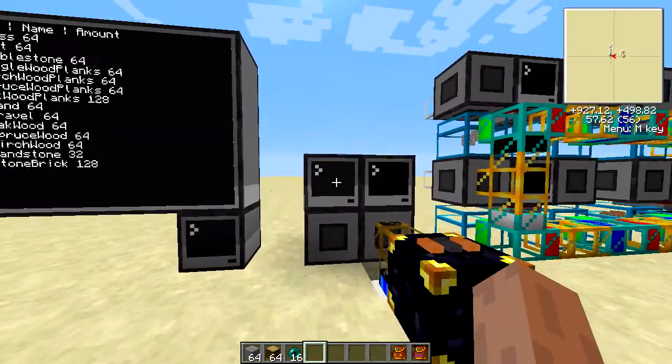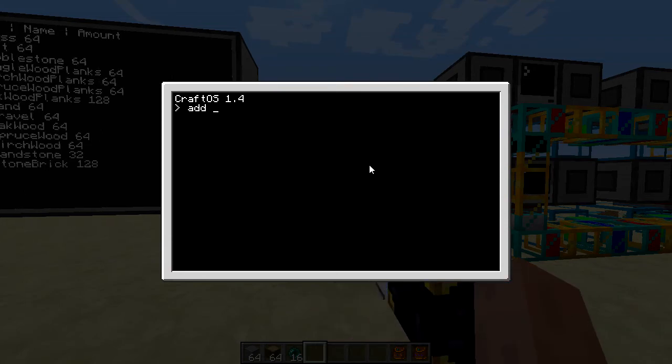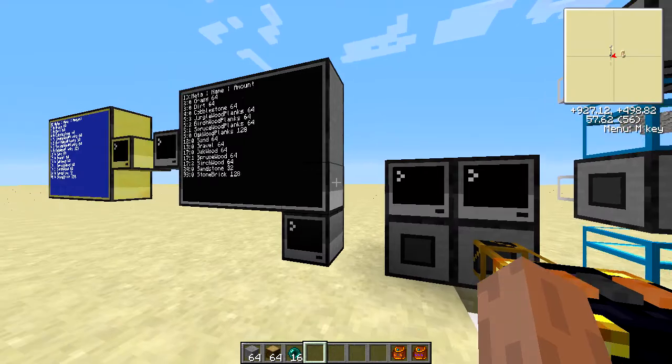Now, to add a new item to the database, you simply run add, the full name of the item, and then a short form, like the stock market item, stock market ticker, or whatever they call that. So let's call it NP. Not really used for anything, but I could display that instead on here to save space.